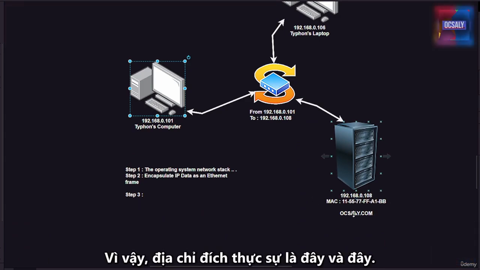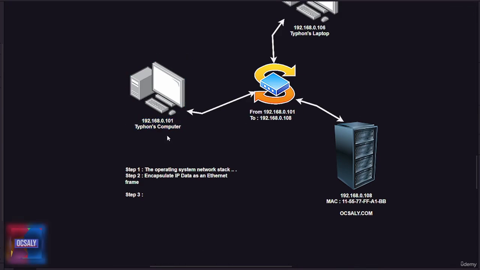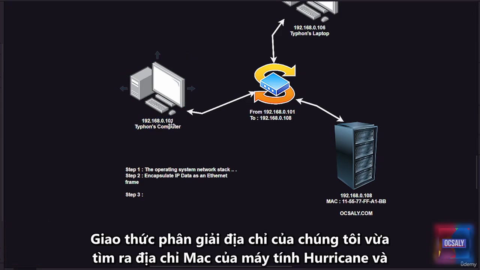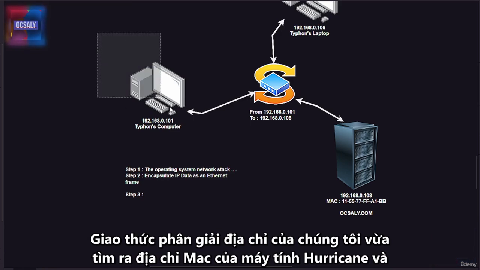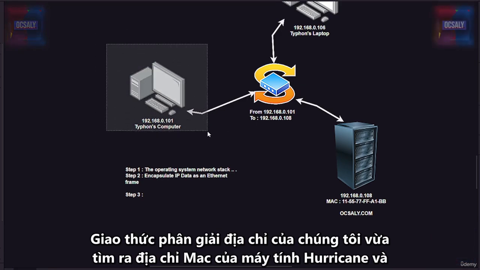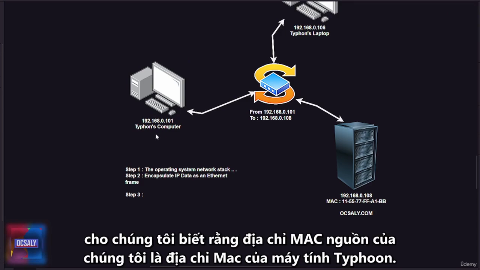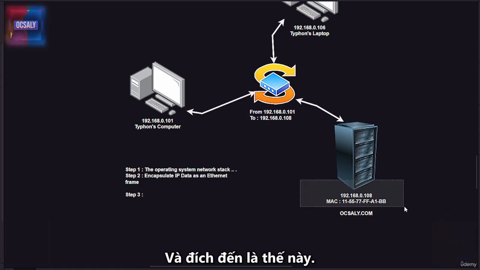So the destination address is actually this, and here our Address Resolution Protocol just figured out the MAC address, and tells us that our source MAC address is Typhoon's computer MAC address and the destination is this.